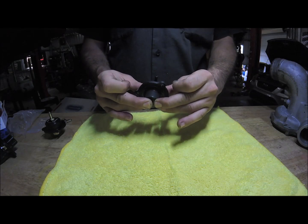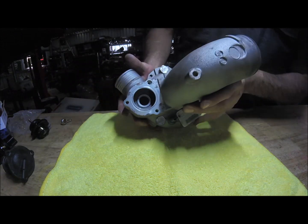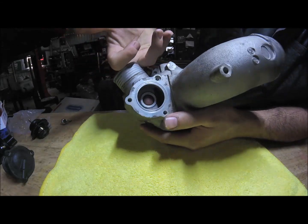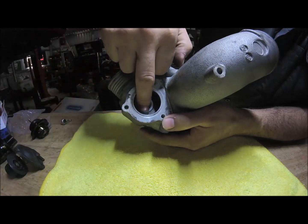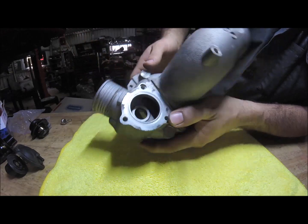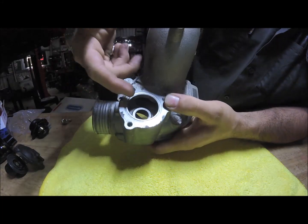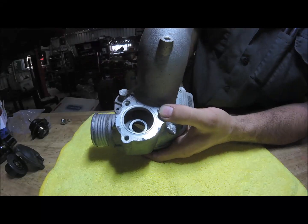This valve sits on your compressor housing in this hole here. This is your compressor outlet — you can see my finger. The end of this rubber seal sits right on this piece here. When the vacuum line pulls a vacuum on it, it releases pressure out of this hole and back into the intake throat. There's actually a little hole in here and that's where it travels through.